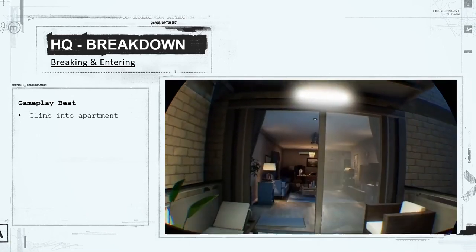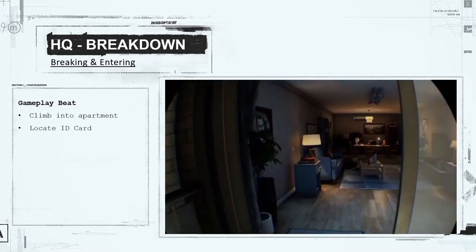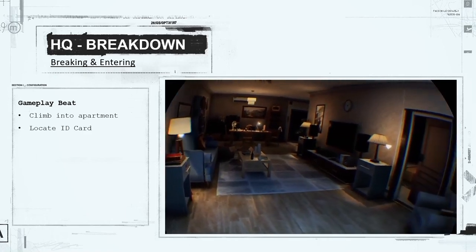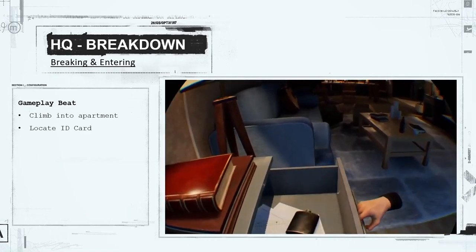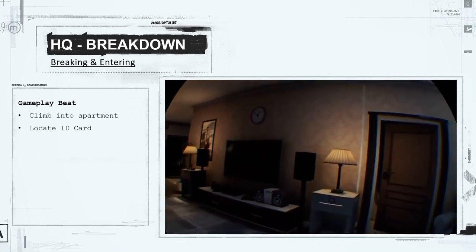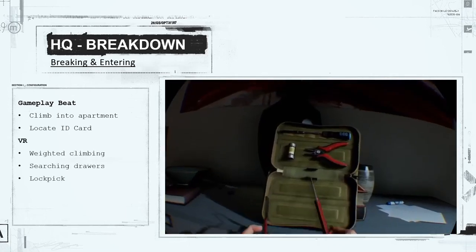So once we're in, we give Deacon a heads up over comms. Again, we don't feature any kind of buddy AI in the game, so Deacon's presence in this scene is entirely driven through VO. And as we start rifling through some drawers, we can hear him distracting the foreman downstairs. Eventually, we find a locked drawer with the ID card inside.